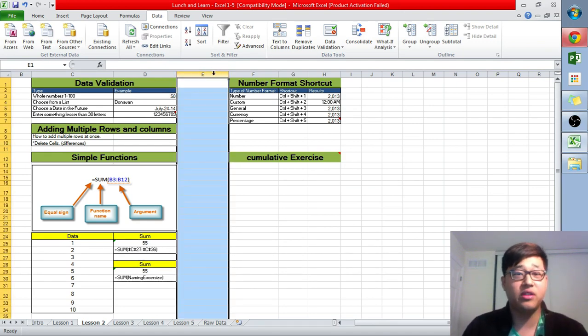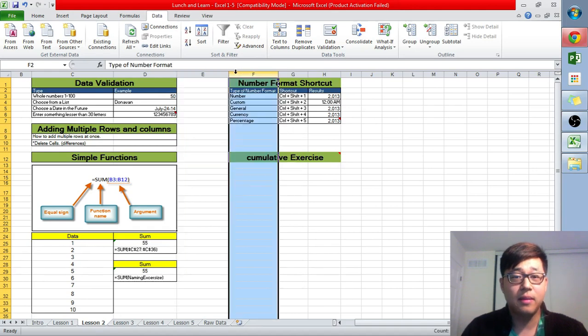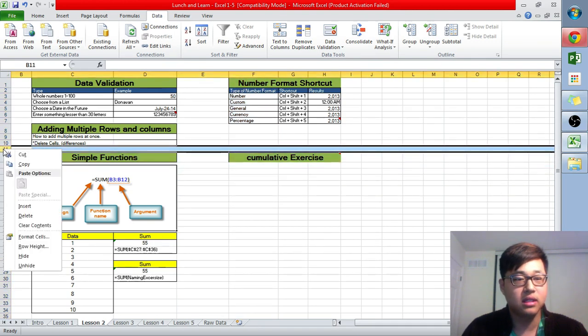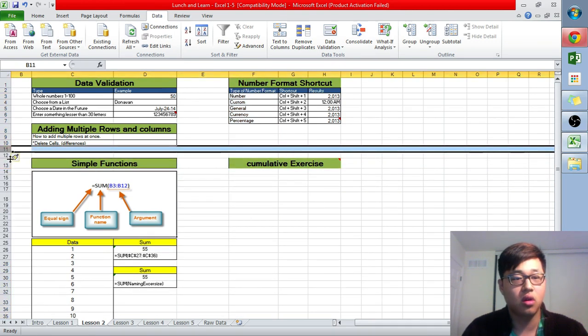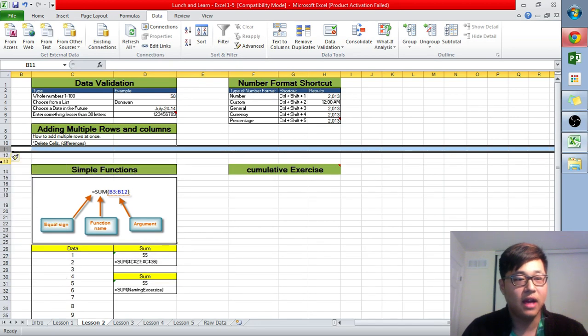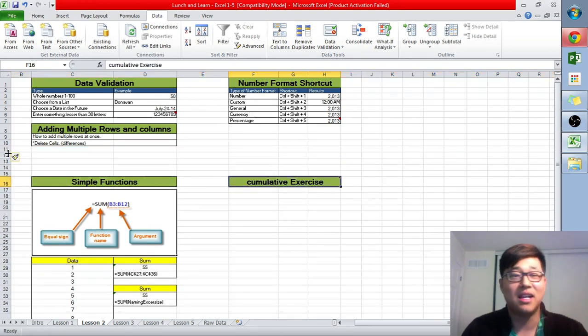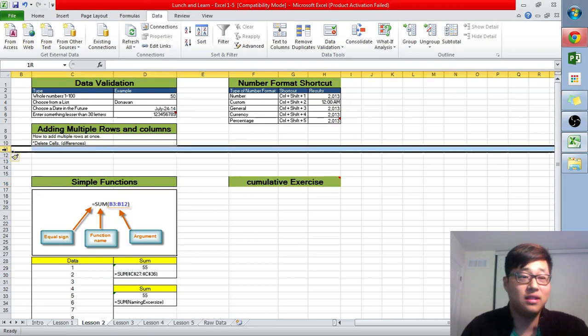This one's really useful because think about it, let's say you had to insert 10 extra rows right here. If you had to do that one by one, that would take a long time, right? What if you had to insert like 35 rows?